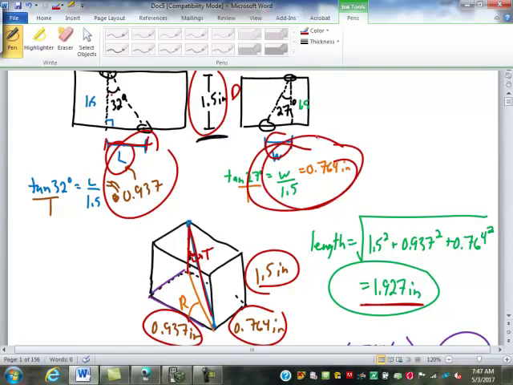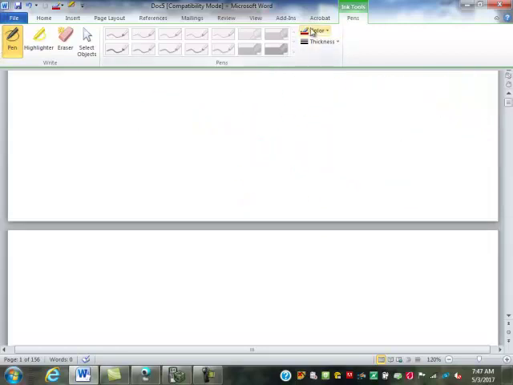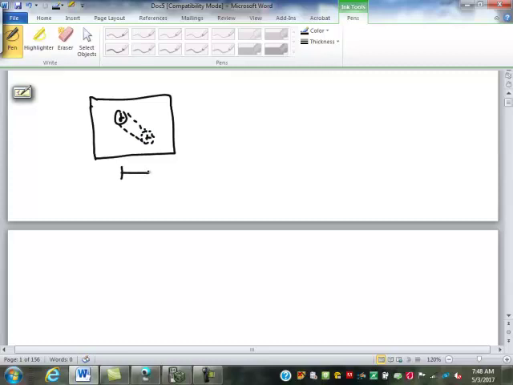What we've been given before is we've been given the pictures look something like this, where you were given this dimension and you were given this dimension. This time we had the angle, so we had to find those dimensions. Any questions? Ready for a quiz? Okay, let's do it.